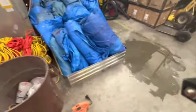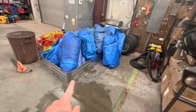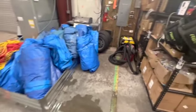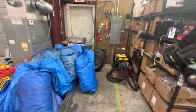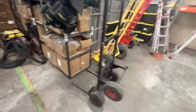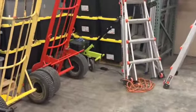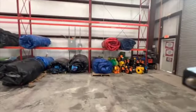Okay. All of our tarps, they're in this little fancy. This is a compost pile thingy. Extra trailer tires, a barbecue my wife wanted gone, so we put it up here. Only have one generator. There's our vacuum. Here's all of our manual dollies, and then our little dolly trailer thingy like that. Don't buy that. Don't buy that. It sucks. Okay. And then over here's all the inflatables.